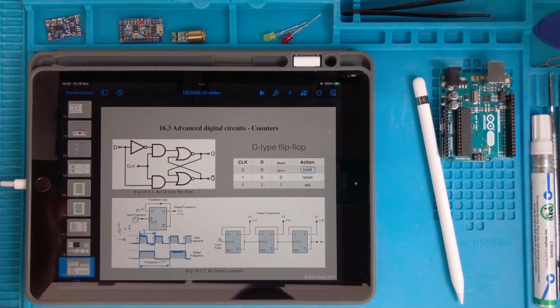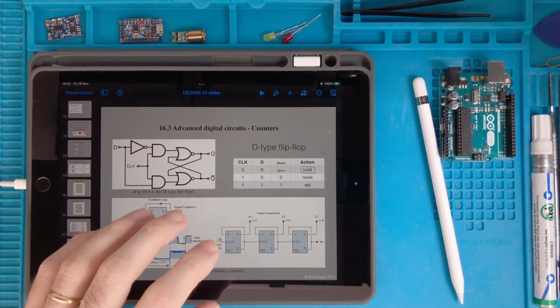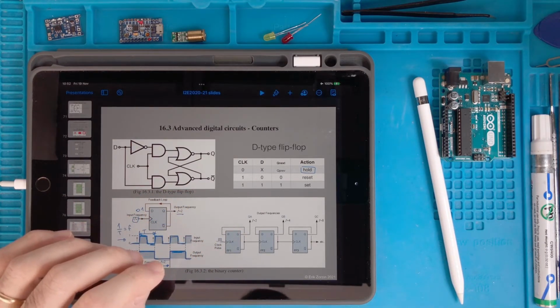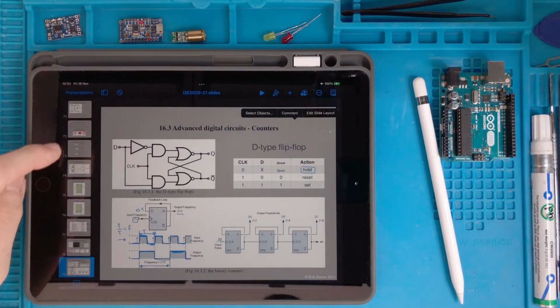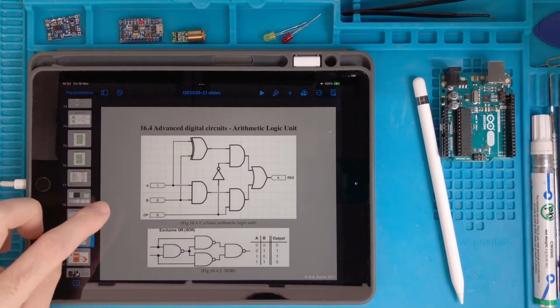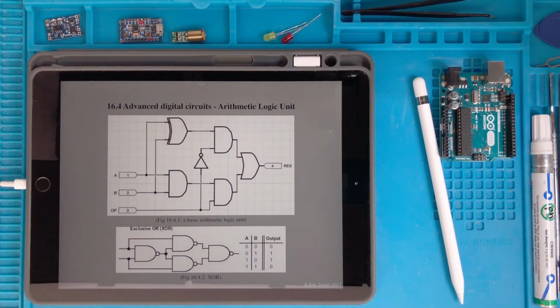Okay, so now by assembling this circuit, we found that we can produce a counter. So now we have another thing, which is the last ingredient we need to understand how a computer can compute something, which is called the arithmetic logic unit. So let's try to do this and then we will continue next time.